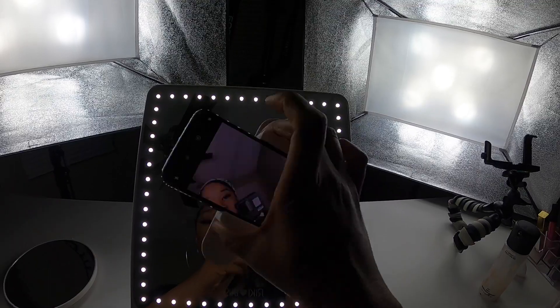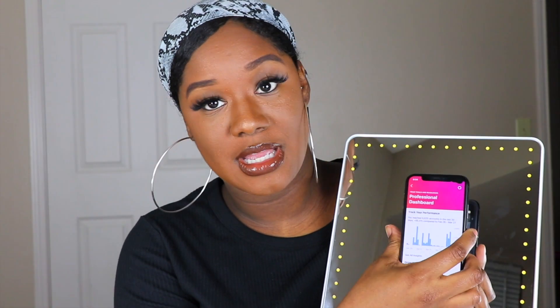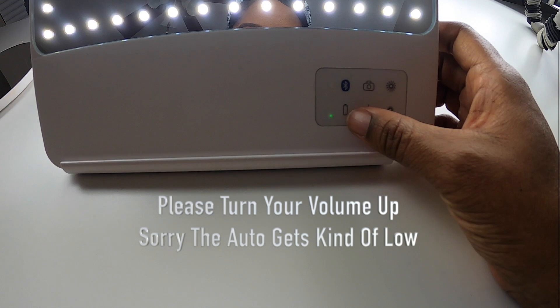It also comes with a phone attachment. You would just put your phone in this way. My only complaint is that it doesn't come wide enough for me to sit my phone vertically — and knowing me, I'm just not doing it right. But from what I can tell, even with how tall my phone is, it's not going to sit up vertically. When using the accessories, there's a magnet right in the middle, so you have to make sure you're placing things right in the middle.